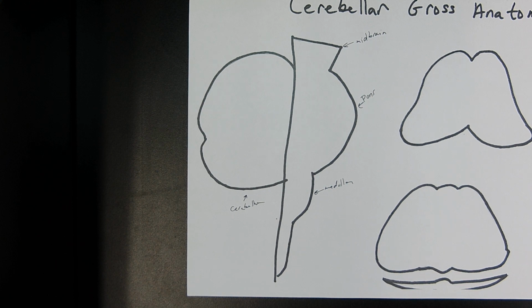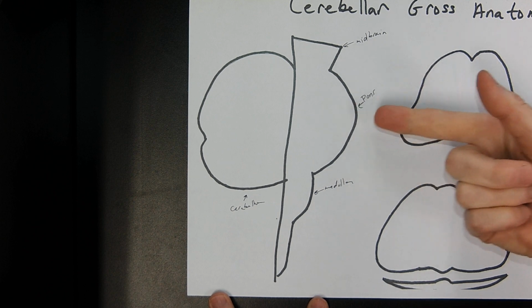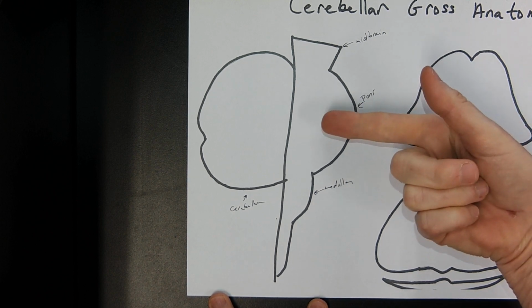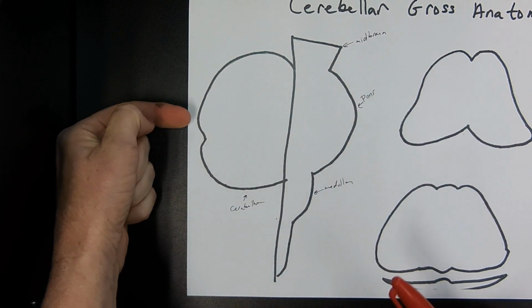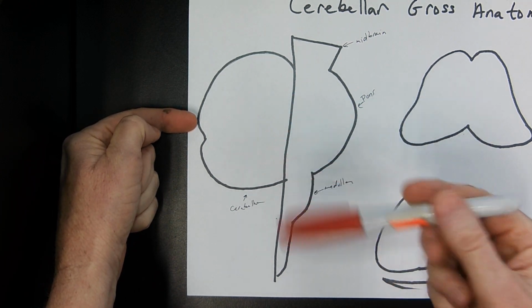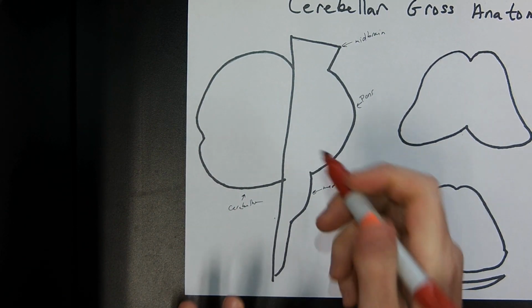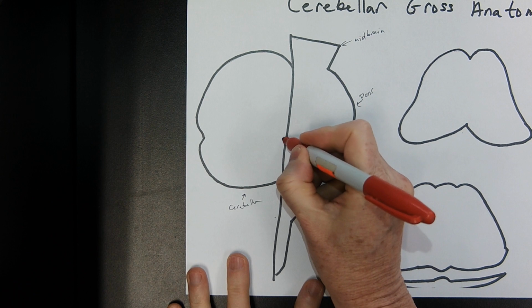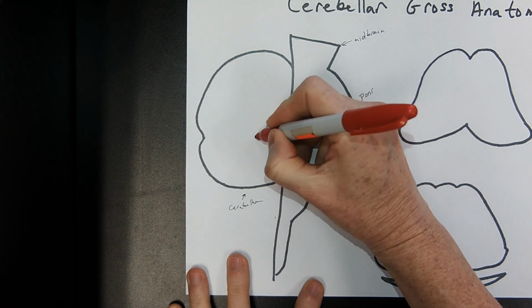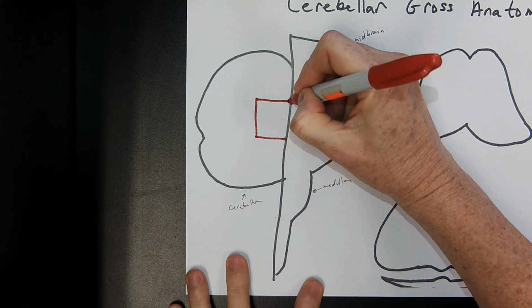So, basic parts of the cerebellum. If you're looking at the cerebellum from the front, the brain stem's in the way, so you can't really see it. If you look at it from the back, you see the back of the cerebellum, but you really don't see what's tucked in here behind the brain stem. Okay? But when you do a cross-section, then you can see that there's one special part of the cerebellum that's invisible from the front and the back unless you move the brain stem out of the way.